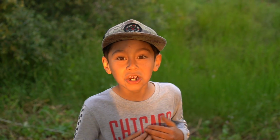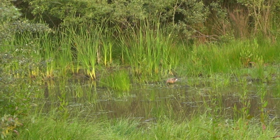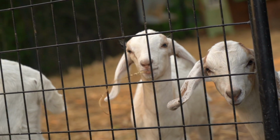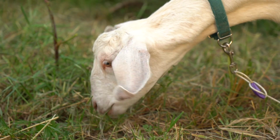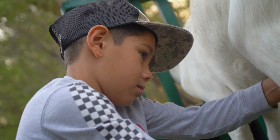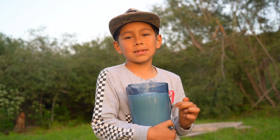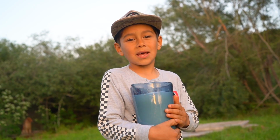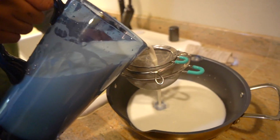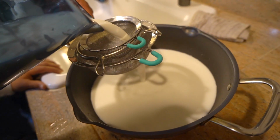When the ducks come to ask for milk, the goat milk, it's time for the process of panela cheese. We're just filtering the milk, so that there won't be any hairs in it. Yes. Nice.